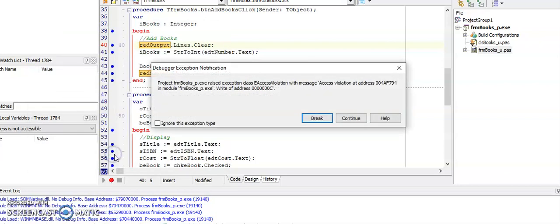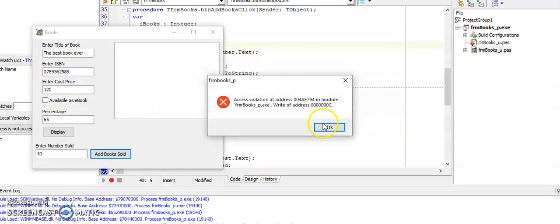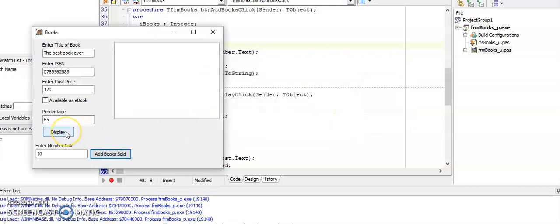If I click on it now, I'm going to get an error, and this error says access violation. The reason why I'm getting this error is because I have not yet clicked on the display button, which contains the code for the constructor create. Before I can use any other method in my program, I have to first create this object in the RAM.